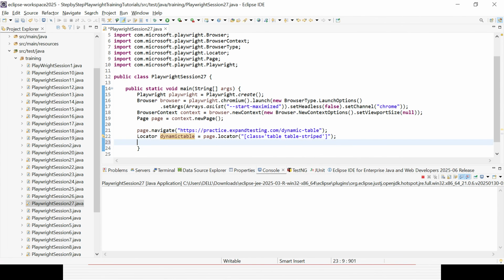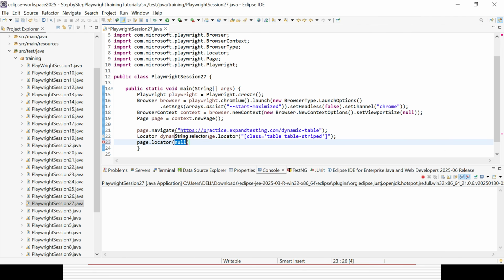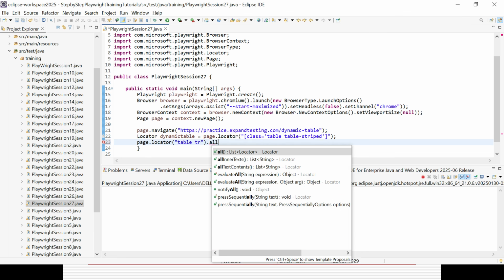table. Now what I can do, once I have already gone to the table, now I can try to get the row data. Okay, so what I can call again is page dot locator. What I will give it here is table and tr tag, simply I'll give it, and then I can call the method dot all.